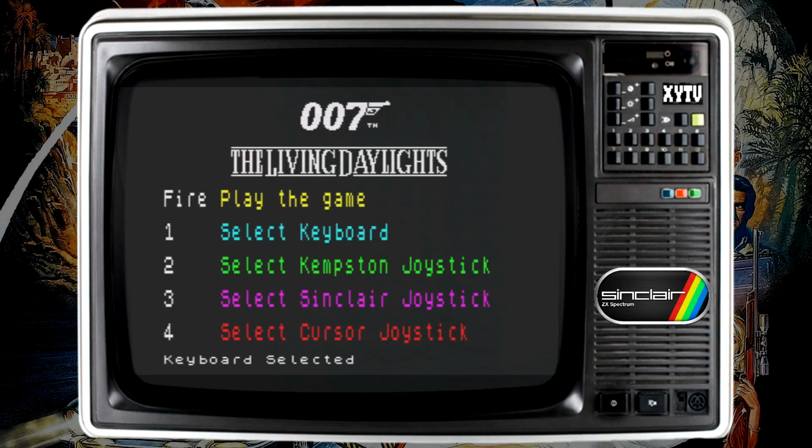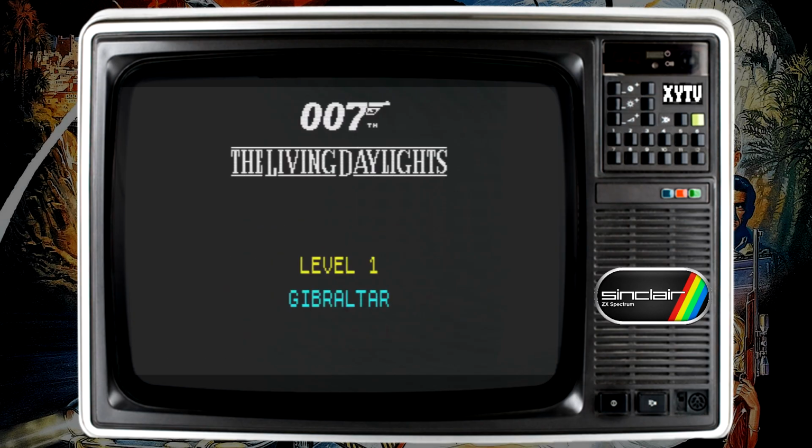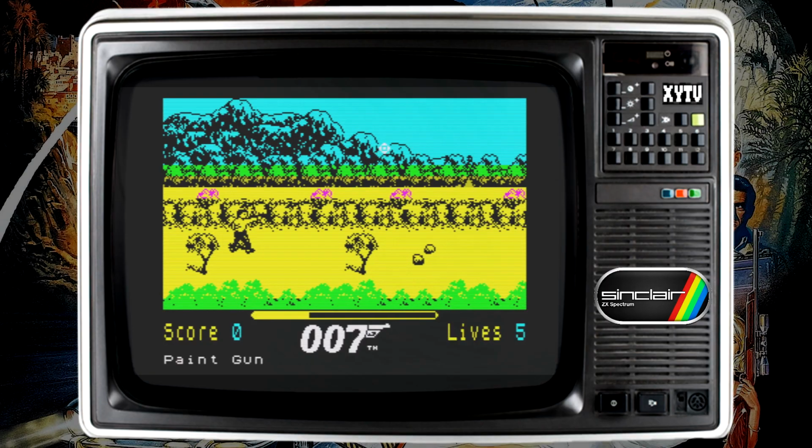Now, on to the good old Specky, and we find the ZX Spectrum version is coded by the same team as the Amstrad, and it looks pretty similar, just in fewer colours, and music and sound effects are done via its beeper, so not as good. And well, we have the same gameplay issues too, it seems. You shoot the enemies and they keep on popping up, and your energy just gets zapped down. It's sometimes a little bit hard to make out the background enemies, so you're best avoiding them anyway.